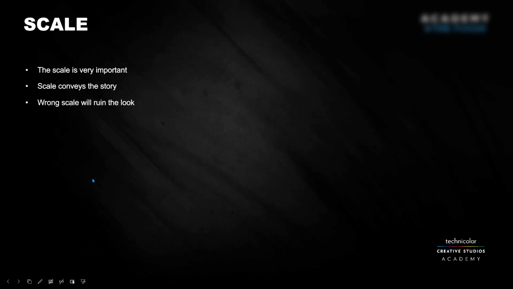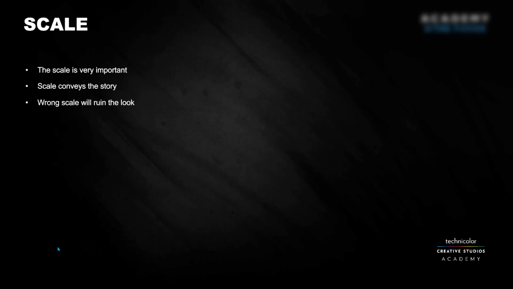The next one is scale. The scale actually conveys the story. I already mentioned this with the wave example. If we make a wave smaller, it might look totally different. It might not sell the story.